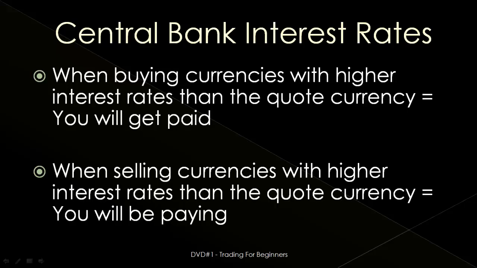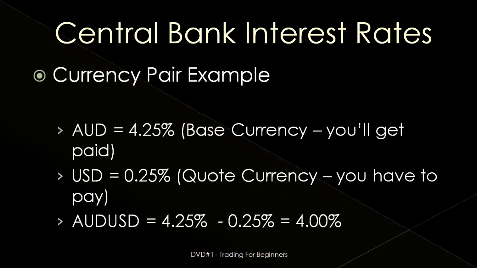Now, as Forex traders, we are trading these different countries' currencies, and as a result, we will be part of the swap. So if you are buying currencies with high interest rates, you will get paid. And when you are selling currencies with high interest rates, you will be paying. So let's take a look at an example. The best one would be the Australian dollar, US dollar.